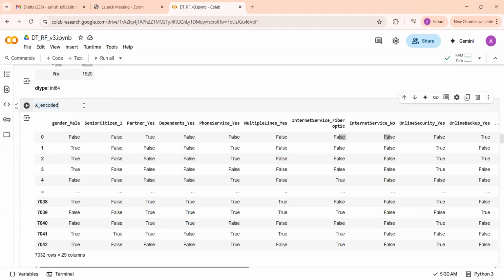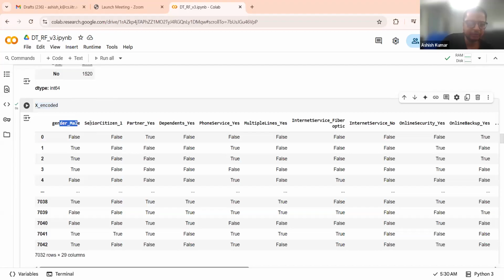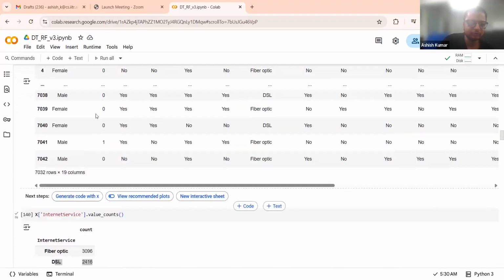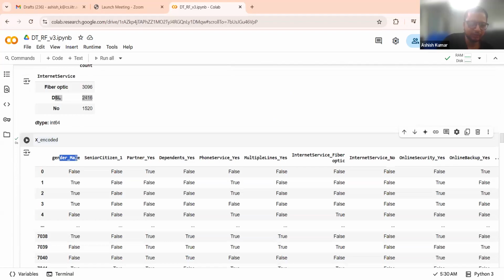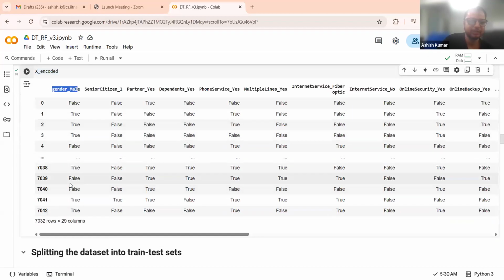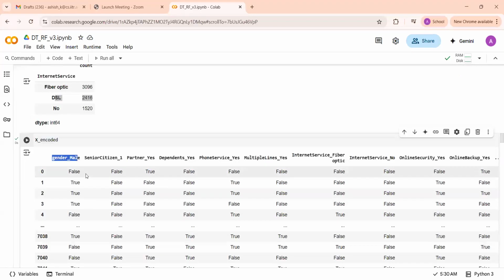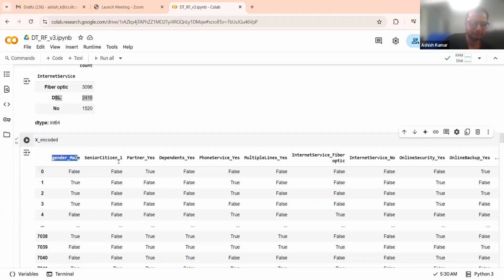Ashish, one question, Shikha here. If every column would have just two values, just like gender or senior citizen, just false and true, was one hot encoding required then? In that case, one hot encoding is similar to the original. If there were only two categories, one hot encoding created only one variable, which is equivalent to the original thing. So then it was not required. It is only needed if we have more than two categories. Okay, thank you.